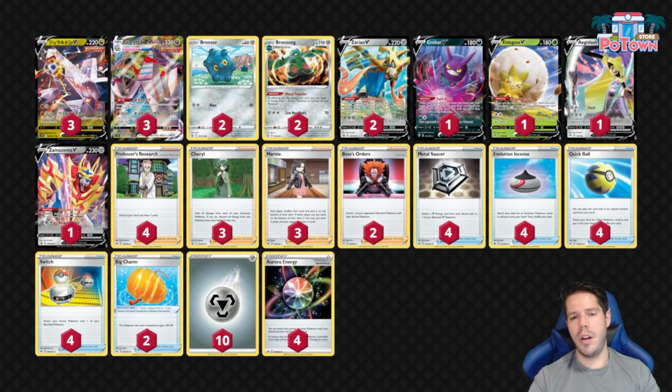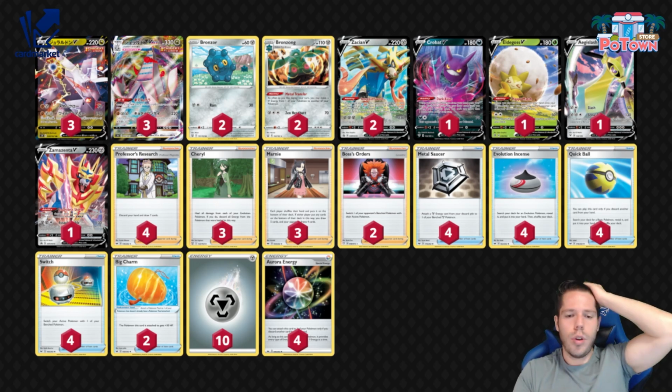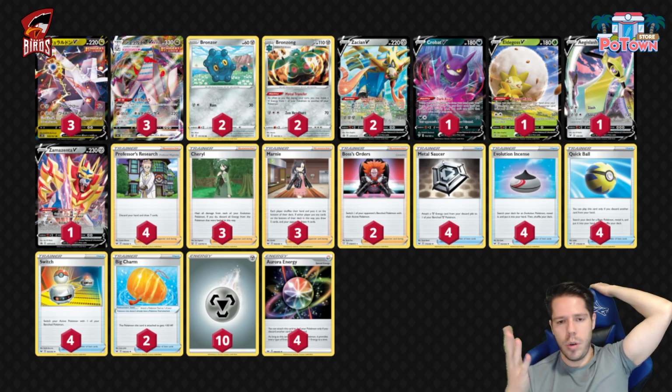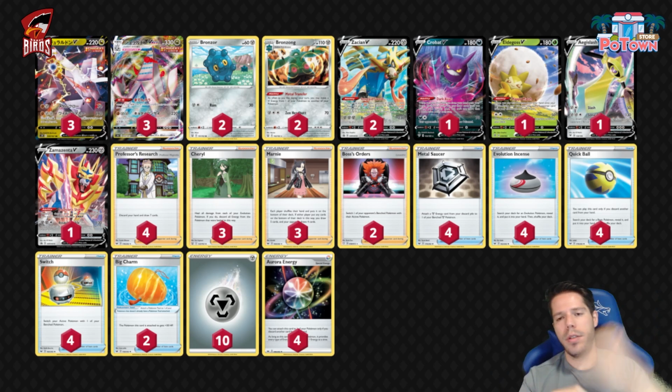Double Big Charm to increase our Pokemon's HP in general. Those could easily be substituted as well. I was very iffy on those. Could easily become a 4th Marnie and a 3rd Boss, or a 4th Marnie and an extra supporter, such as Serena's Resolve, or Raihan as well. That could be good. And then we have our 10 Metal Energy, which is a very small amount, along with the 4 Auroras, to make sure that we don't miss any energy attachments early on, because attaching energy is going to be very key in this deck, and also gives us some decent odds to get more energy into play through Intrepid Sword. So double benefit of playing a high count of energies.